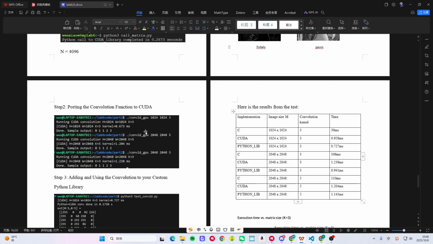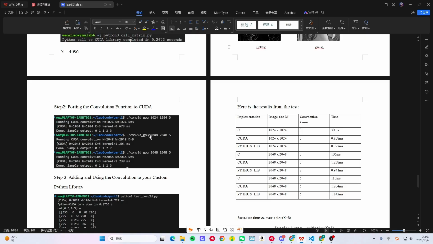So here's a difference. We try 3 different N and M. First we use a 1024 by 1024 image and a 3 by 3 kernel, and we have the runtime like this.